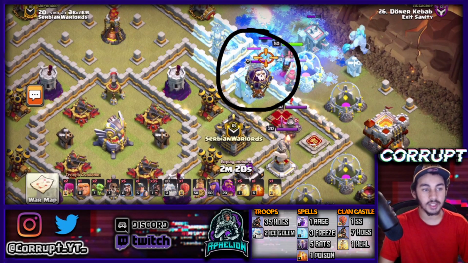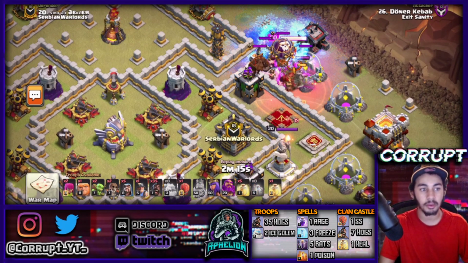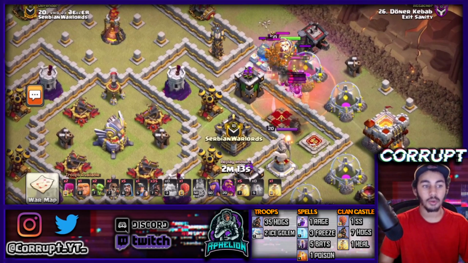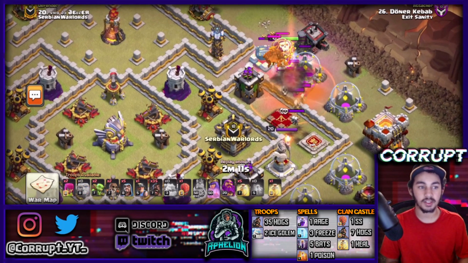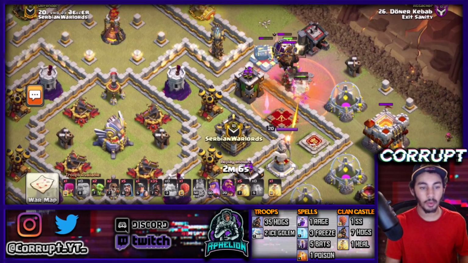So we want to make sure that we're dealing with the balloon in the Lava Hound CC, because the Lava Hound really isn't a problem, it's just a balloon. Outside of that, we want to make sure that we're taking care of the enemy CC, and we're dealing with that very, very easily. And all you can see right here, we're getting some value.